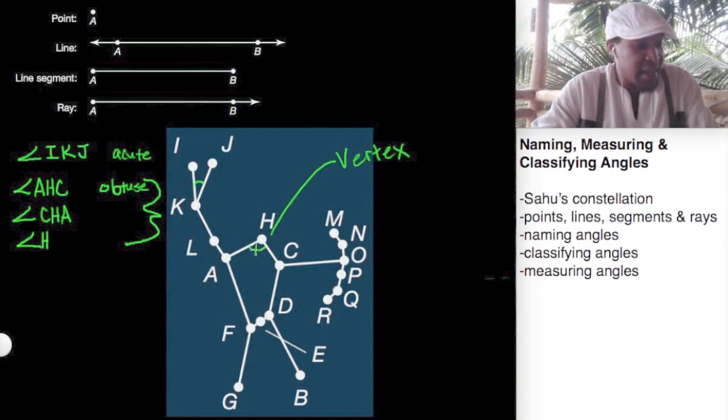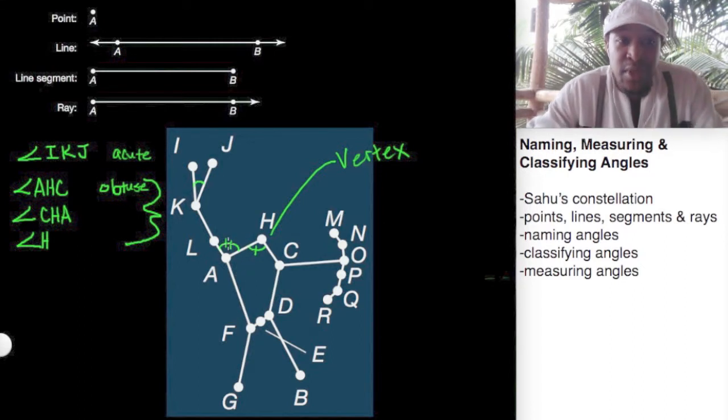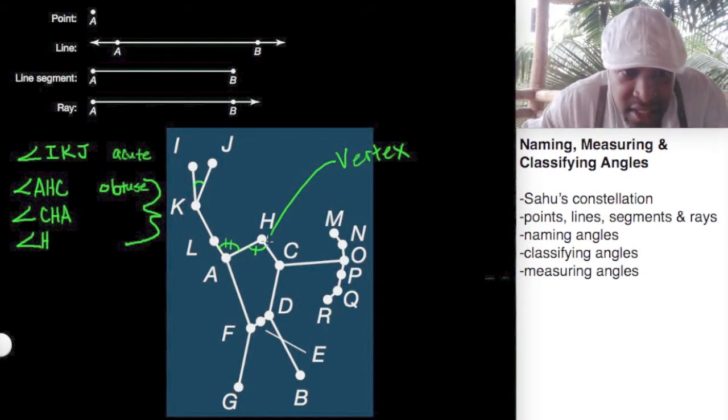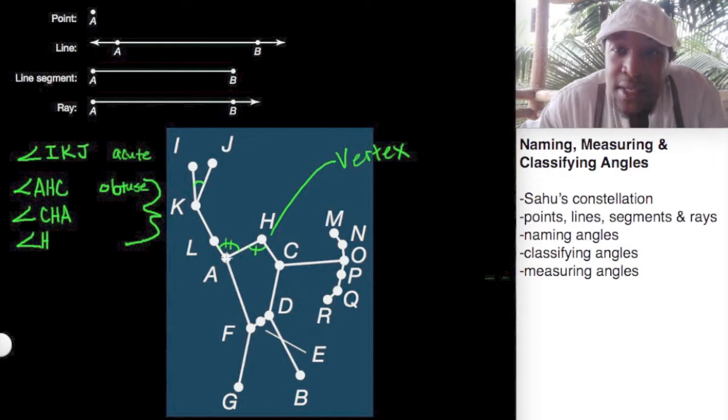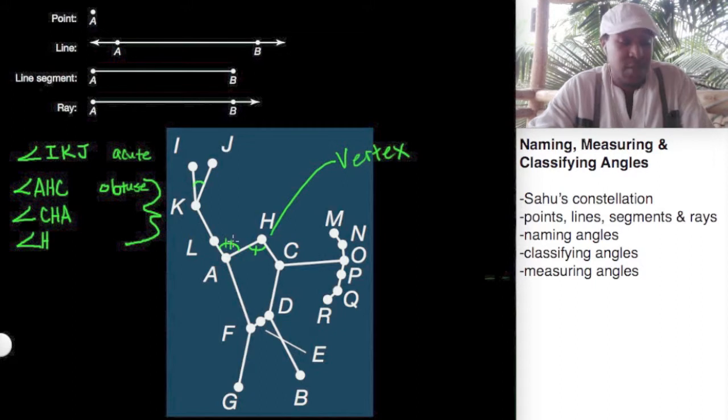Another angle I want to look at is angle LAH. So angle LAH is here. And I'm going to give that 2 marks because that may or may not be the same angle here. So let's just assume to be safe that it's different. So this is angle LAH. And looking at it, it looks to be very close. It is almost a right angle. I would say it is actually a little bit obtuse. It looks like it's going just a little bit past 90 degrees here. So I would call angle LAH, or you can also call it angle HAL, an obtuse angle as well.